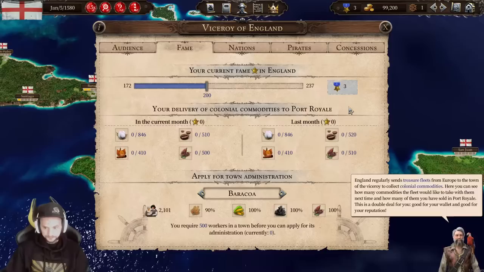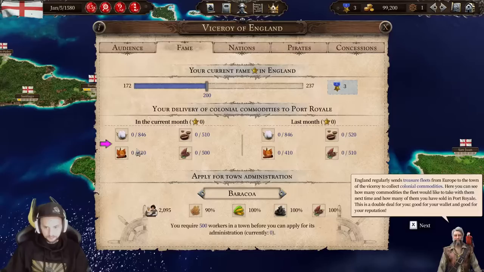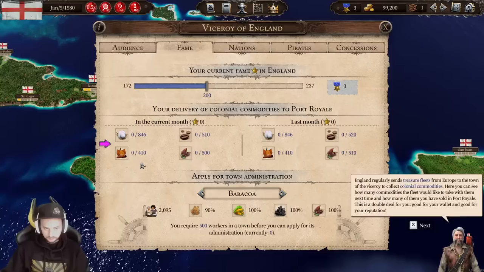England regularly sends treasure fleets from Europe to the town of the Viceroy to collect colonial commodities. Here you can see how many commodities the fleet would like to take with them next time, and how many of them you have sold in Port Royale. This is a double deal for you.